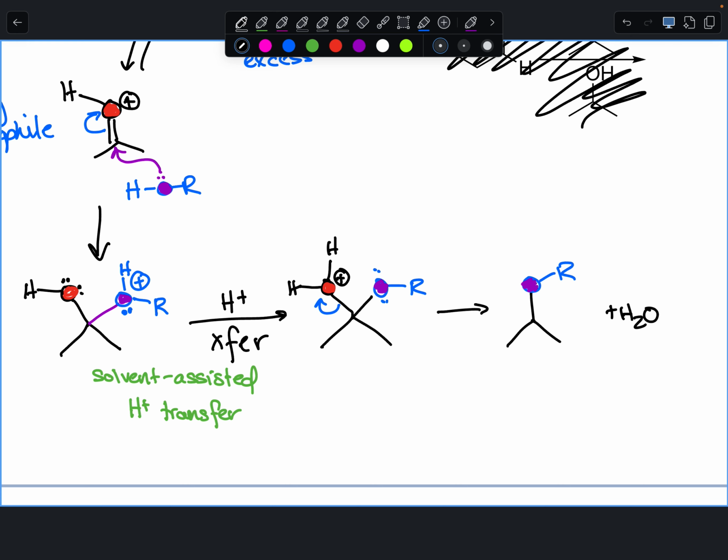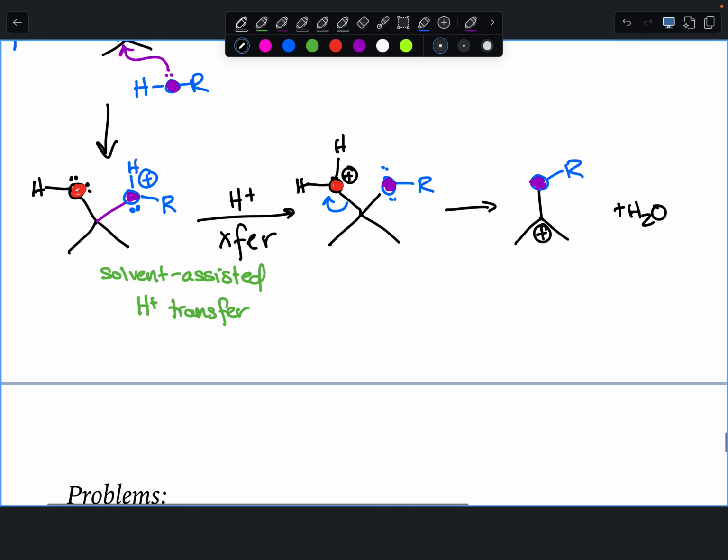So what have we done now? We've made a single bond between the carbon and the oxygen. We've reduced that, and we've made a new carbon-nitrogen bond. So we have all of our original structure. Now we have a single bond to oxygen, which now has a proton on it. We've made a new bond between nitrogen and carbon. It brought with it an ethyl group and 2 hydrogens. And it is now positively charged because it shared its lone pair.